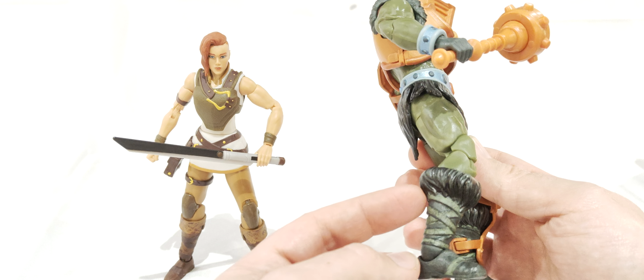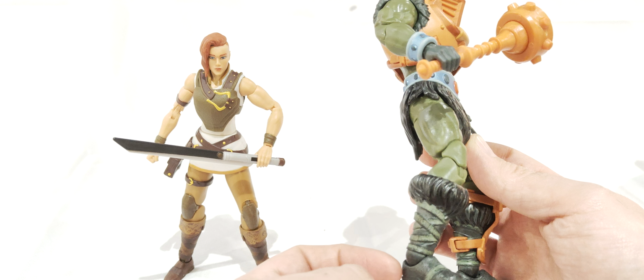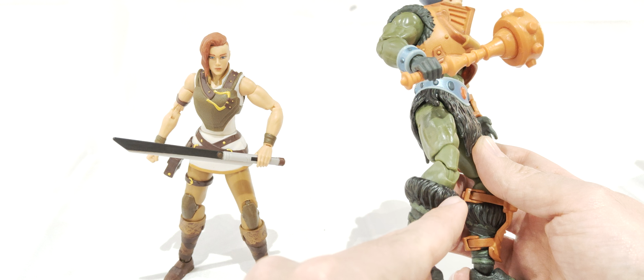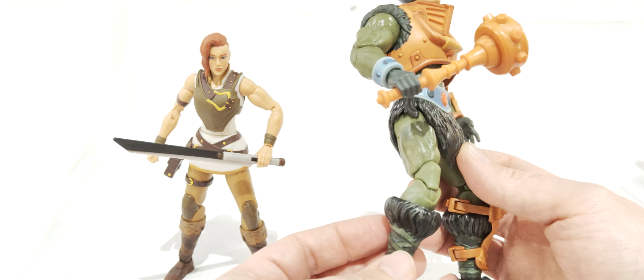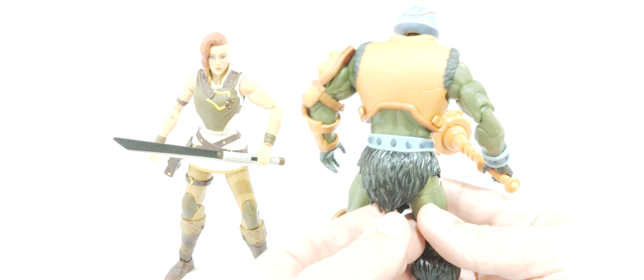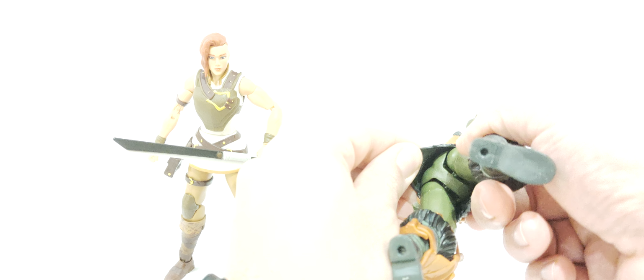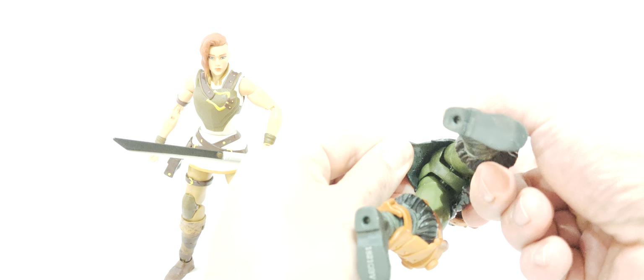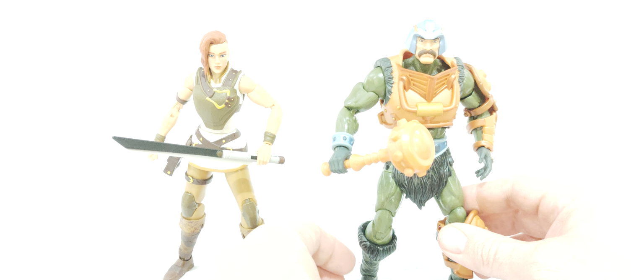It's like a light green wash in it, and black, and then a black wash over green plastic, it looks like. So the detailing on it is really nice, and I think maybe there's some extra paint on here as well. Yeah, so I think this is a dark green plastic, with a bit of a black wash on here as well. So the paint apps are really good on this guy.